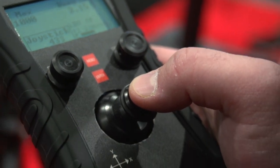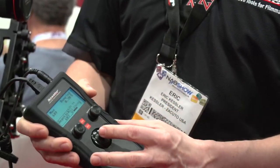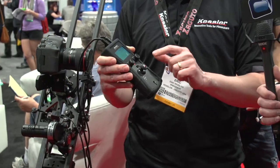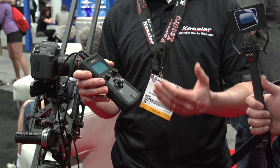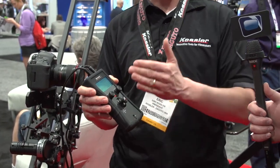Does this have smart labs? Yes, it has smart labs and all the same features as the Oracle — pretty much anything you can do with that you can do with this. You can also run one axis of a Revolution head — selecting between pan and tilt on that unit. If you want to run a three-axis time-lapse, you can record the smart labs move on a slider, pan, and tilt all separately, and a bridge cable will fire them all off at the same time. That's really interesting — having the Oracle Light and the full Oracle work together means you don't necessarily need two full controllers, which makes things easier.